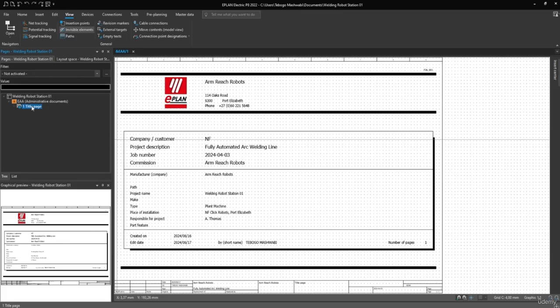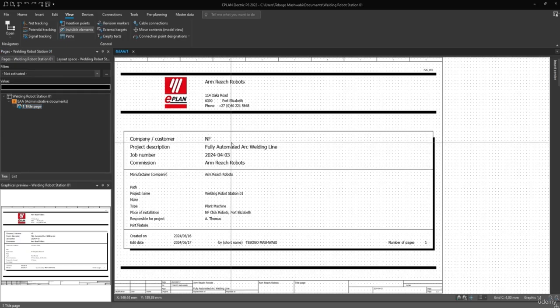EPLAN allows deep structuring of pages and enclosures by location or site. So what I mean is that you are able to create structures based on where your enclosure is located in terms of building and in terms of the manufacturing plant itself. How one organizes the structures is purely on personal taste, and it's also based on the requirements of the customer. Therefore, there is no one way of organizing your structures.